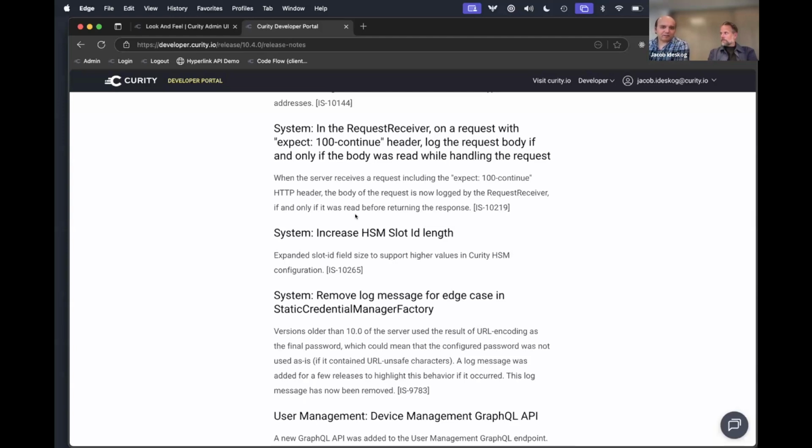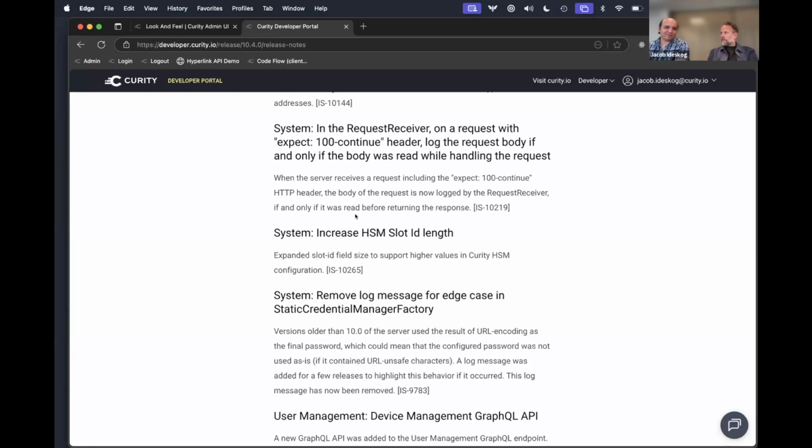When the client did that, we were not adding the request body to the log message that we issued. And yeah, this could be problematic because the server might have said, yes, I want to receive it, please send it, but then we wouldn't log it properly. So we fixed that problem now.